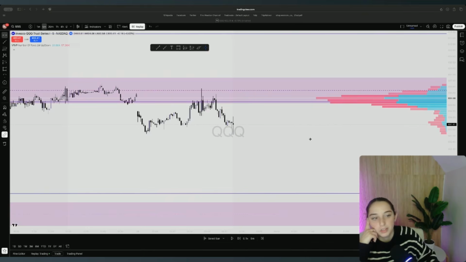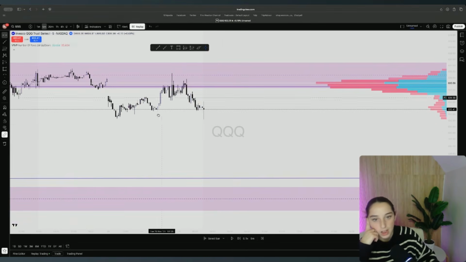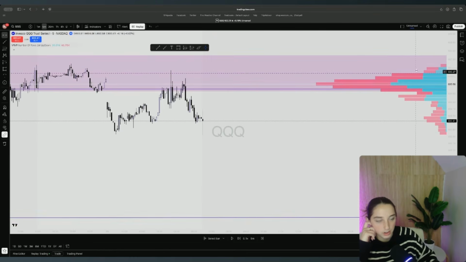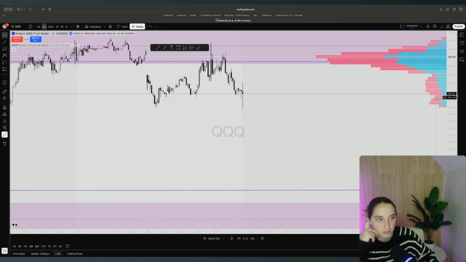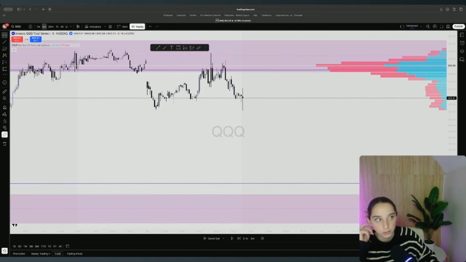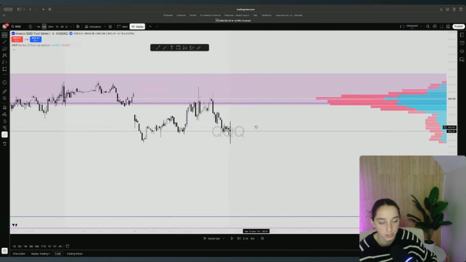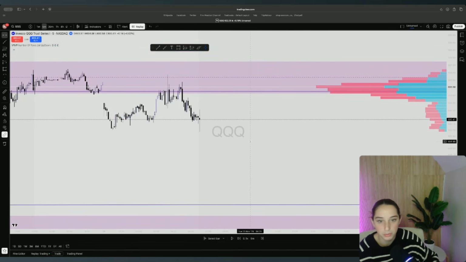All right, so now that I've skipped to market open and I'm in the 5-minute time frame, as we see, price is in between these two key levels. So what I'm going to do, and I have my volume up here, if you guys want to get that indicator, it's just called visible range volume profile on TradingView. But anyways, since we're trading in between these two levels, I'm going to wait for either a reject or a bounce from either of these levels. So I'm going to wait to see for price to either come down to this 600 area down here and bounce off of this key level, or I'm going to wait for price to trade up into 605 and get a reject from there. So let's skip through and see what happens.